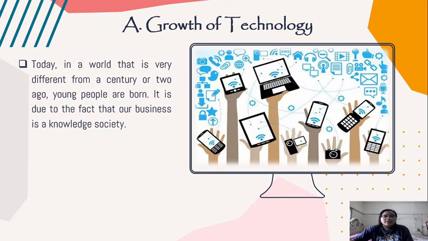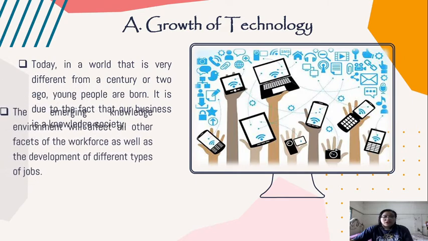today we live in a world that is very different from a century or two ago, when young people were born. It is due to the fact that we are now in a knowledge society. We are now in the 21st century, so the majority of the people, especially the children and youths, are knowledgeable in technology. Our society is aware of this rapid growth of technology.